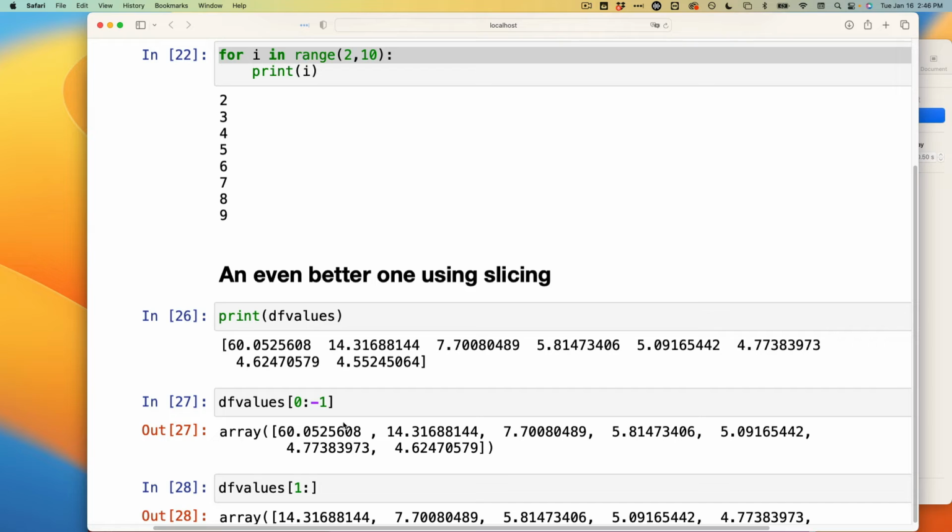Now, this is doing a for loop internally. But Python is so much better at the for loop because it has a compiled for loop, not an interpreted for loop. That lingo means it's just faster. It's just a faster for loop because it's using actual machine language doing it. Now, this is a silly example here. But when you're working with 100 million values, this will be the difference between night and day.